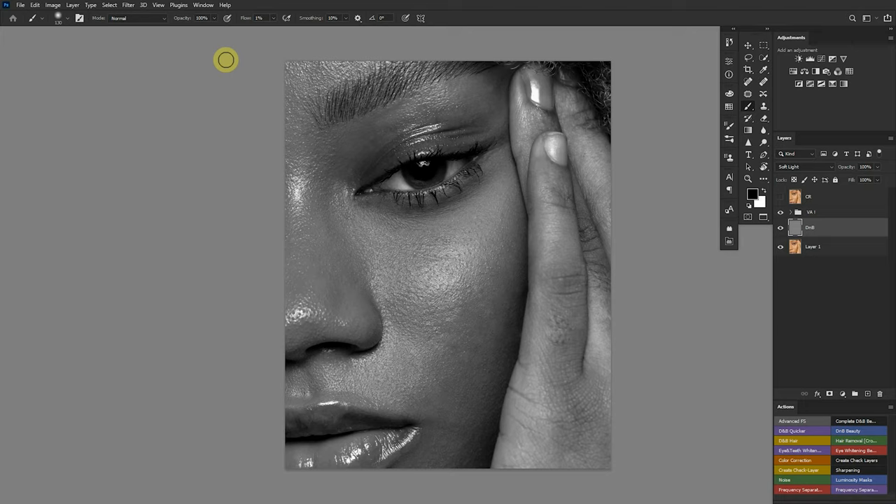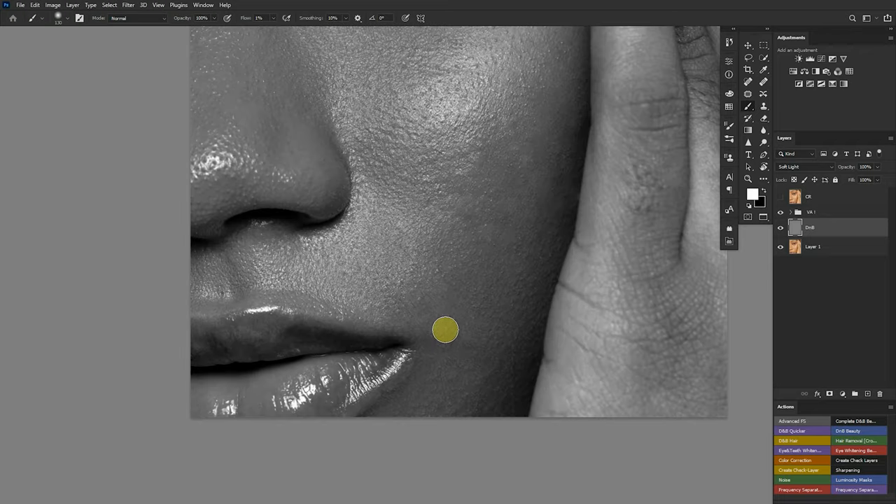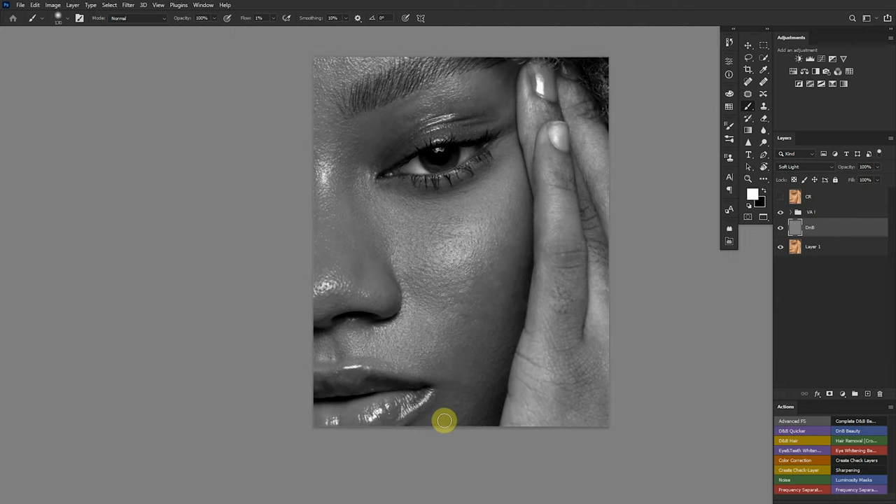There's no quick way to dodging and burning — you need to dedicate time to it. If you rush it, unless you're very good, even I cannot rush dodging and burning because I have to take time to perfect certain imperfections. I use dodging and burning for most of my retouching. With this single layer, you dodge and burn on the same layer using black and white — keep your hand on X to switch colors. What I'm looking for are imperfections on the skin, smoothing out the transition from shadow to highlight, midtone to shadow, so it looks seamless.